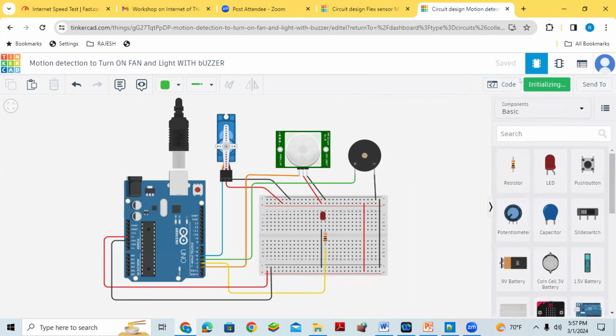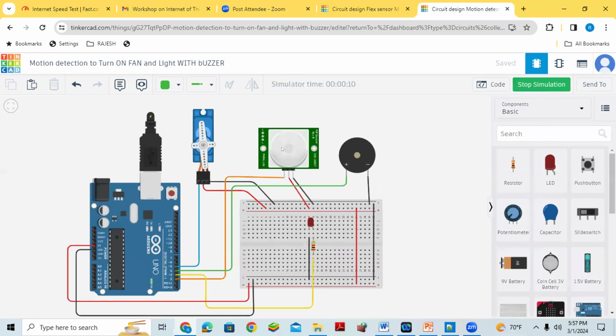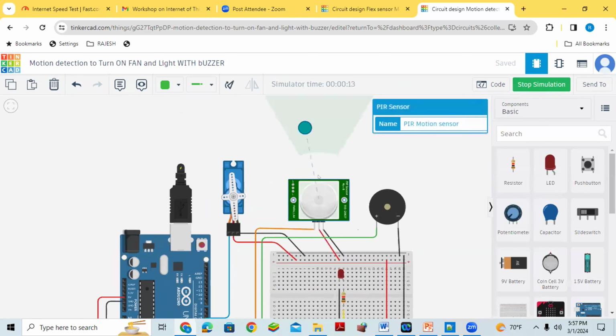Okay, start simulation. When I start simulation, what happens? I have to go near the motion sensor and move. We have to turn on this motion sensor. See, it's the range. Now see, 90-degree rotation, and again it goes back to the previous state. This is the same thing we did in Packet Tracer, but in a different way in Tinkercad. Whenever motion is detected, this servo motor will rotate, like a fan. Then the buzzer will be on. This is another simulation activity in Tinkercad.